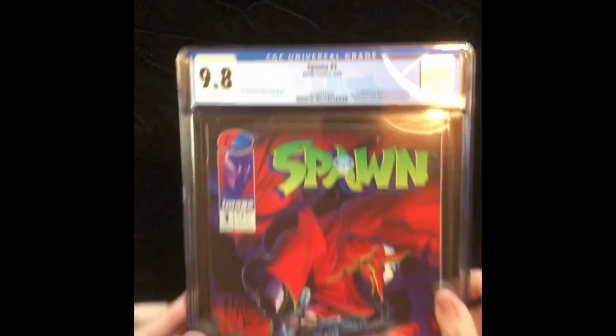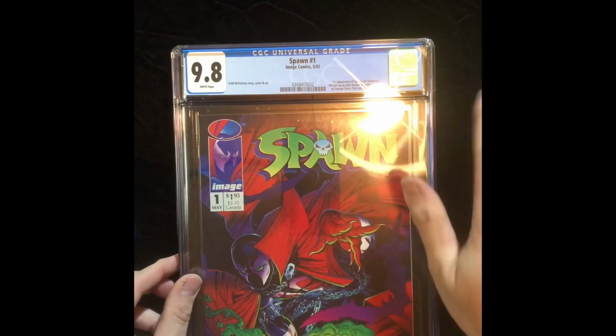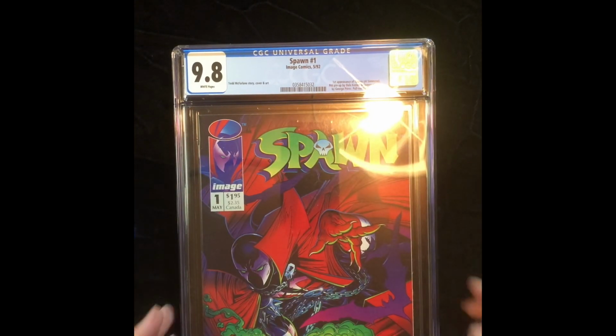So if you guys would like to see a video like that, I think a book that's still affordable, hasn't really gone up much, and I recommend is Spawn number 1, going on 28 years old. And again, I think these are still under $100 for a gem copy. This is essentially a PSA 10 copy.